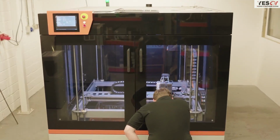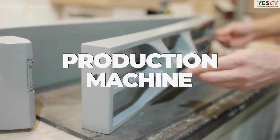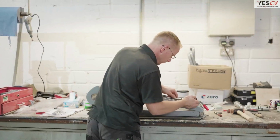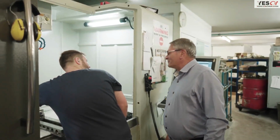Now we are in full production mode. So the machine is used as a production machine. Every cradle will be going to the end customer now. They're all purely production parts.